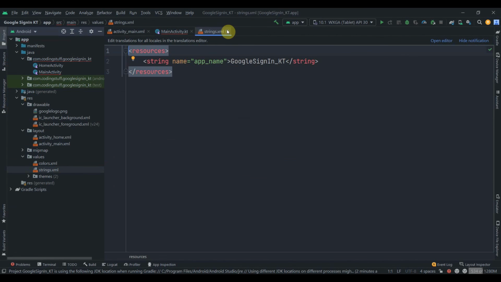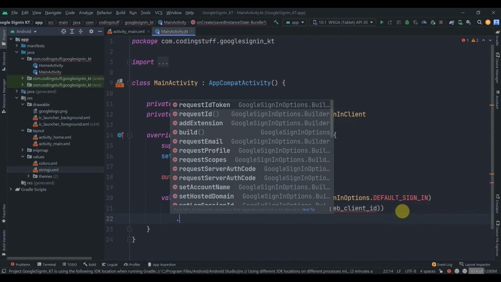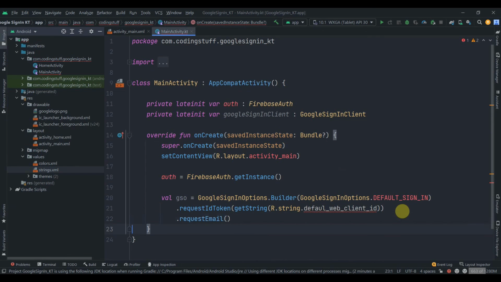For now it's not showing here, and the error is also here, but it will be added. Then after requestIdToken, we need to request the email, and then just build it, so dot build, and that's it.